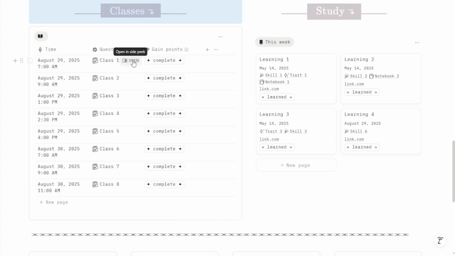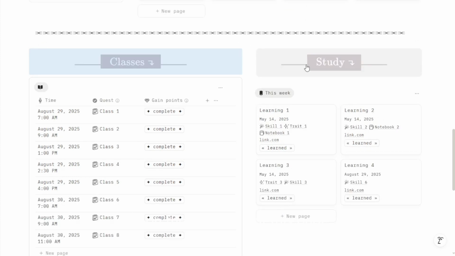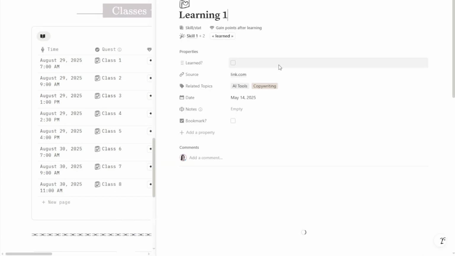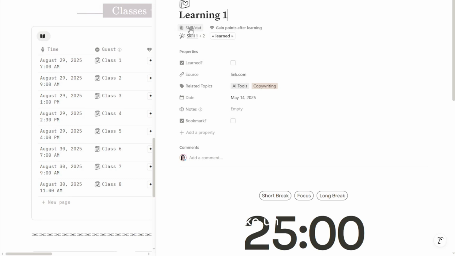So yeah, and on the right side of this page, the study, again, this has something to do with your learnings and bookmarks as well. So again, like I discussed on your workspace dashboard, I'm going to tag that as well in this video.